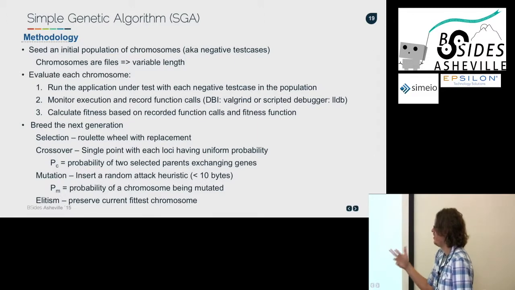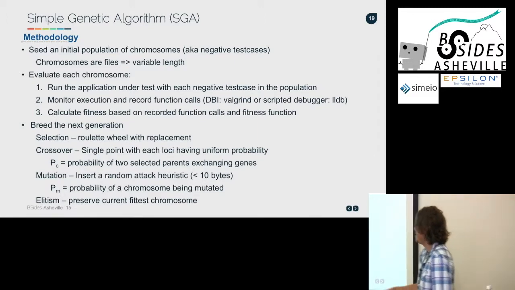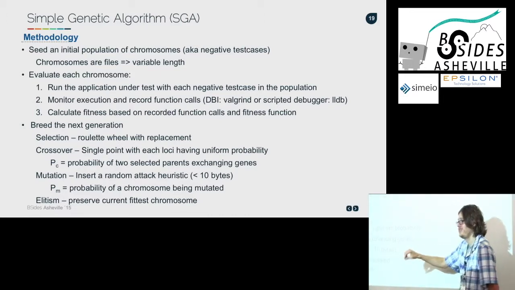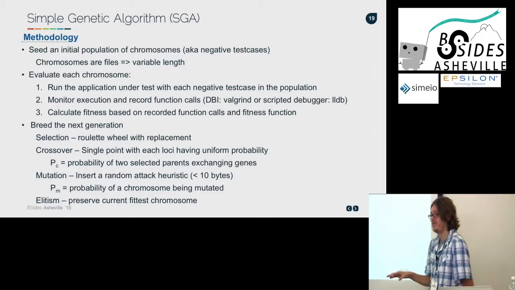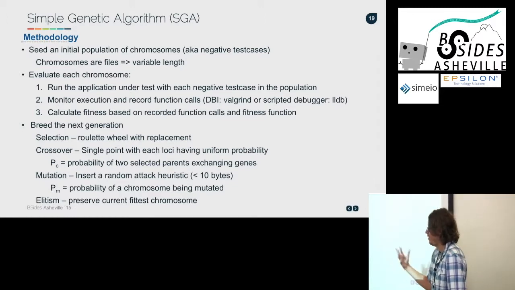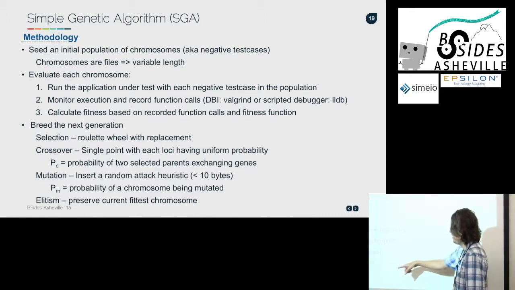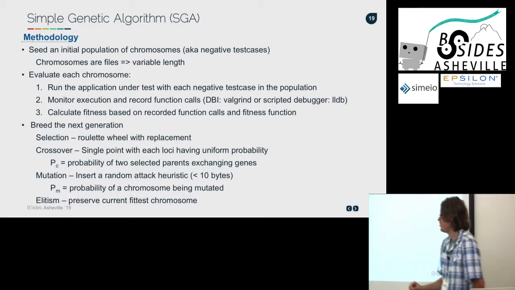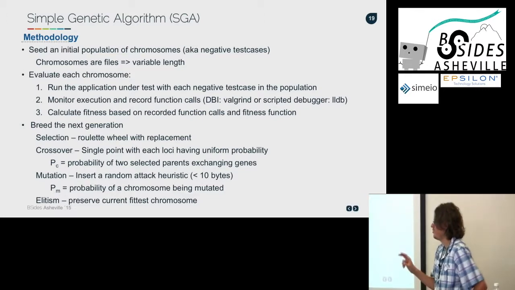We do selection, crossover, and mutation. I did the non-smart way of just inserting random data because I want to see how well genetic algorithms in general did with fuzzing, right? I can always make it smarter with better attack heuristics to target different failures of coding that people could make, like integer wraparounds and all that stuff. And one key with this implementation, I actually used elitism, which means I just preserve the best solution, whichever is best according to my mathematical function, to stay in the population to go further.